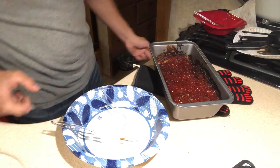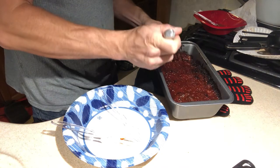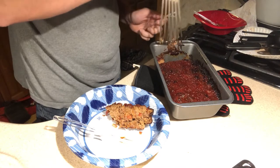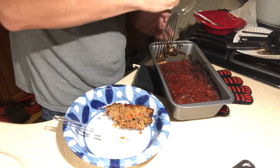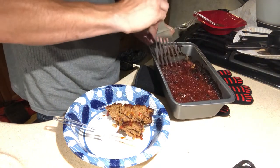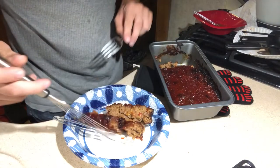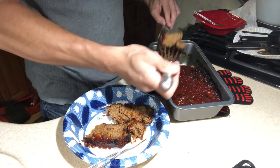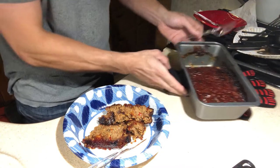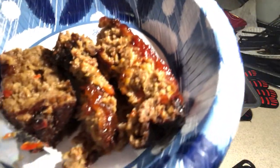Okay, I'm gonna need a spatula. Where's that spatula I was using earlier? There we go. Apart. It doesn't really hold together too well, but it seems pretty good. So there's the finished product. It's got a nice glaze. It smells really good.